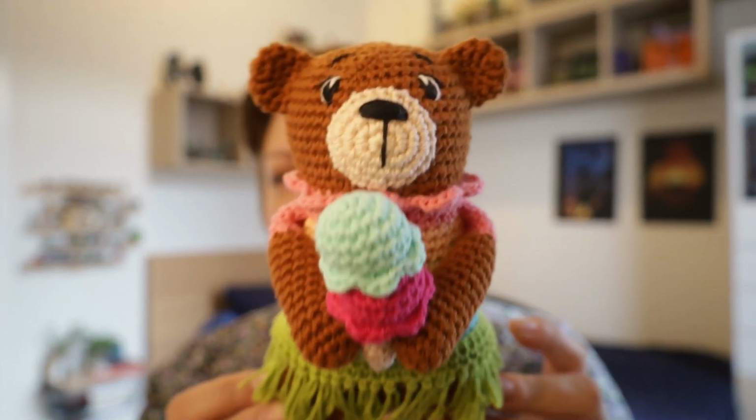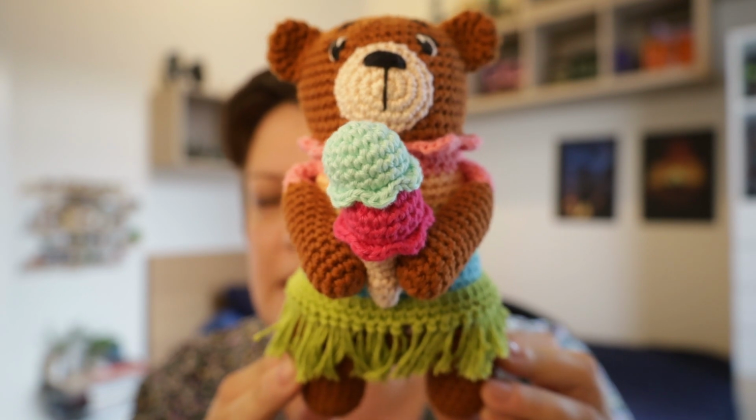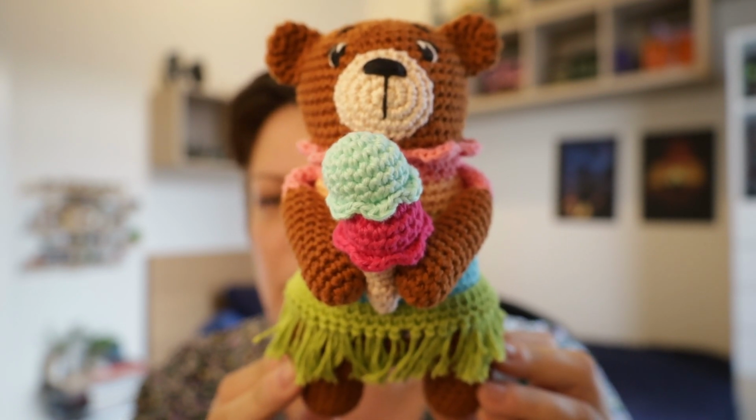All right, what else have I got to show you? It's a bit all over the place today, folks, but I think there's only one more thing. My ice cream bear, or my Sunny the Sorbet bear pattern, is ready and published on Ravelry. Now I do have one of my lovely yarny friends that's still testing out. She's sort of testing one more version for me just as an extra. So I'm still waiting for feedback from her. But for the most part, I think all of the biggest mistakes have been ironed out. I have gone ahead and posted it to Ravelry now.